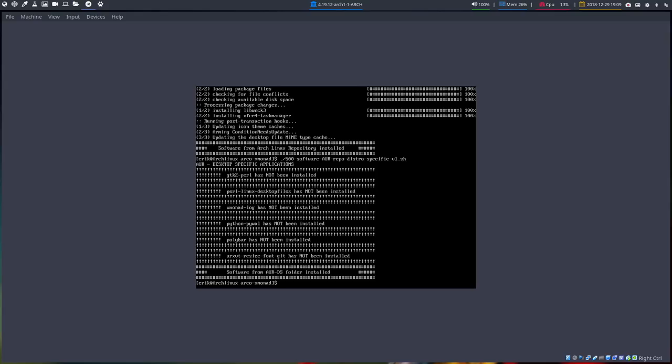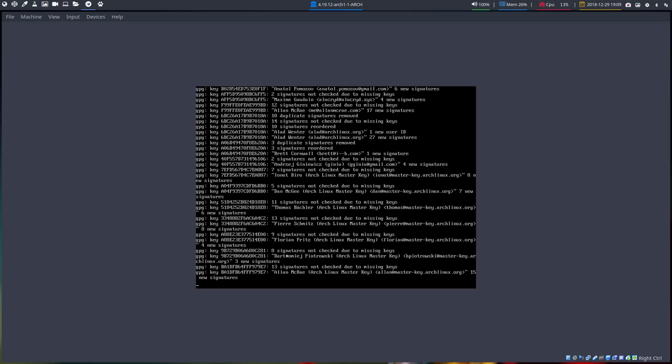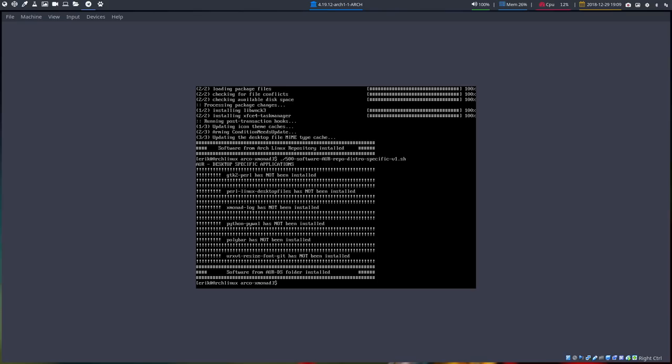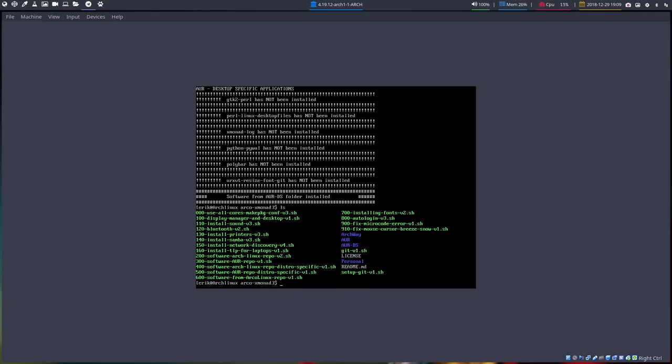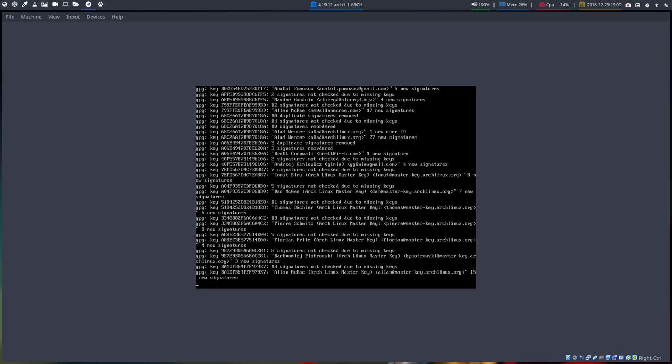Okay, let's go back, see what happens here. Still working on its signatures. Let it do its work. It's taking some time. Fine. What we can do in the meantime is also go back to Archway. Nah, I have to wait. There will be other problems otherwise. I have to wait till the signatures are in. It can't take much longer.